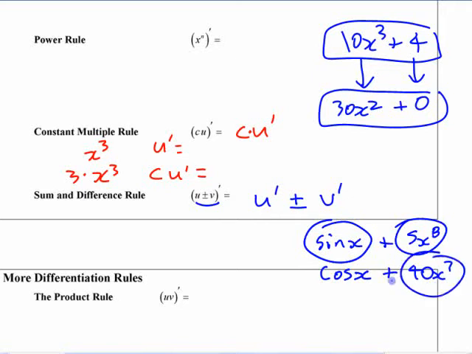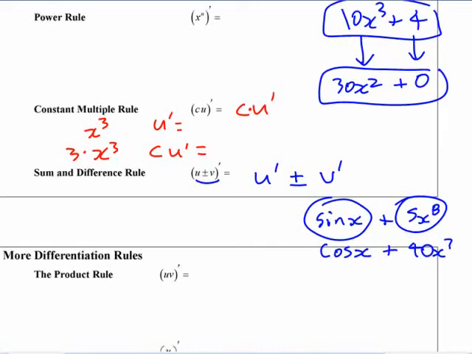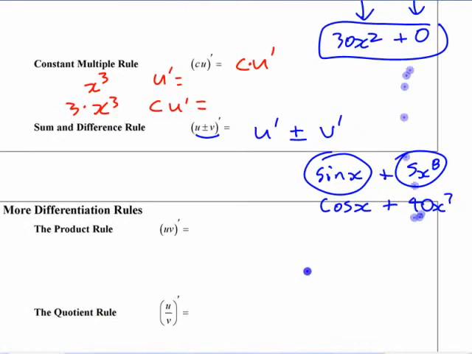You work out what each individual derivative is, and the derivative is the sum of those two things. They each contribute to the rate of change. However fast this is changing and however fast this is changing, together those two rates of change happen together. Remember that the derivative is the rate of change.